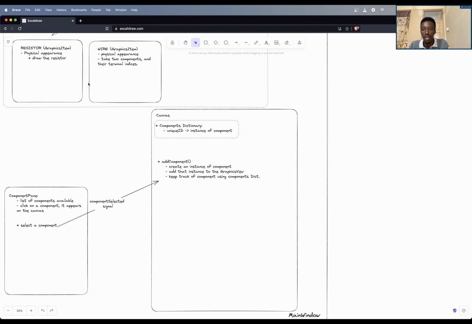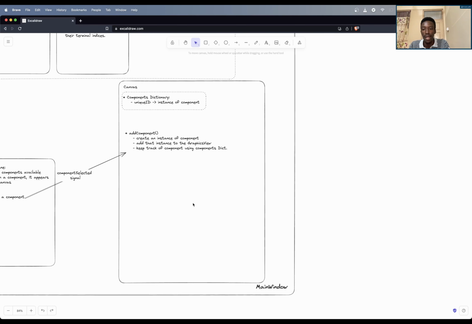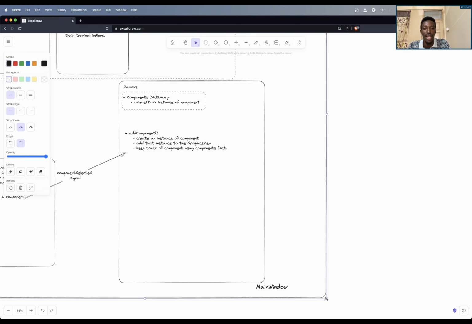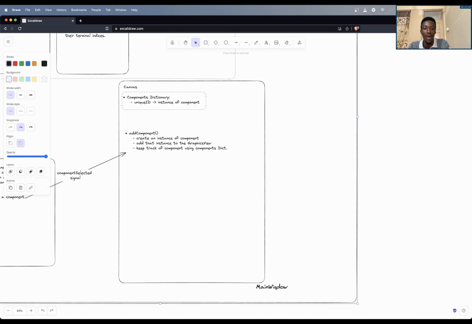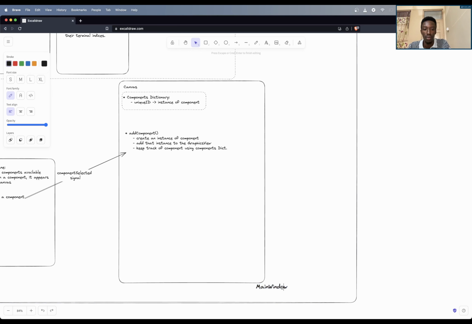That reminds me, I need to add the control bar or the control toolbox or whatever. It's basically a toolbar, and that's what we use to add the wires, because the wire is not really a component, so there's no point adding a wire as one.